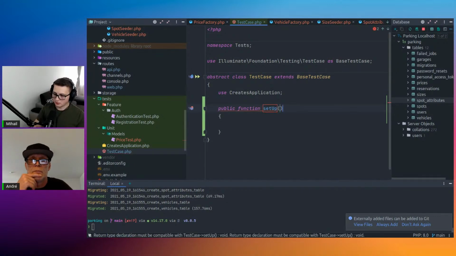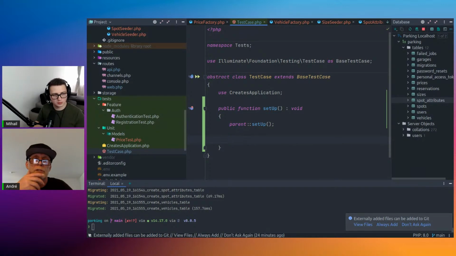just like that. I think it returns a void. We need the parent setup, and then I think it's, is it artisan call? Is it seed call? Do you remember? I would add those seeder classes to the database seeder and then just call the database seeder. My question was how exactly do I run seeders in here?